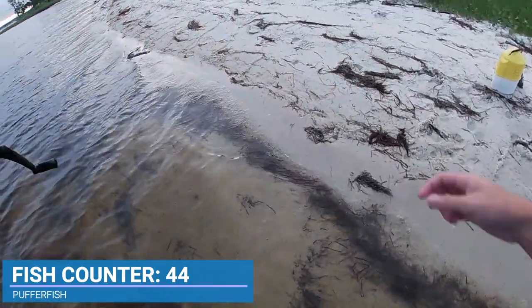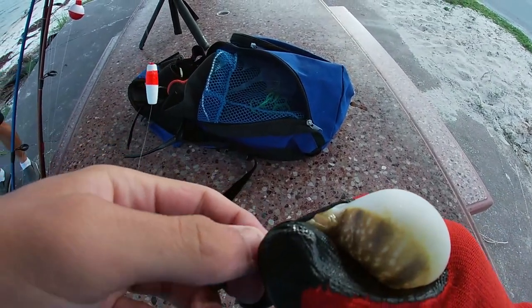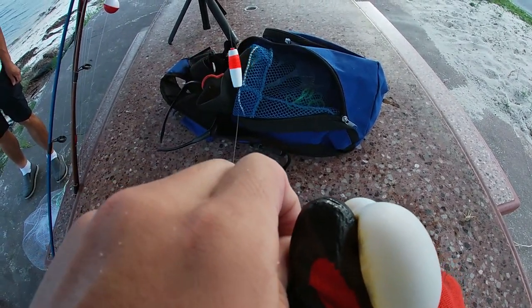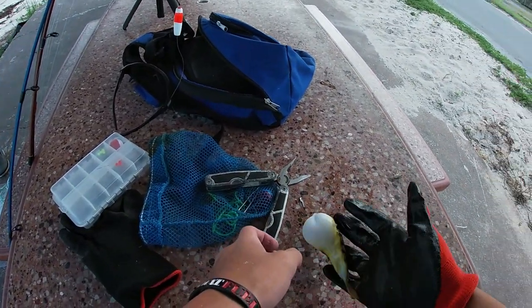Whoa, puffer fish. There he goes. Yeah, hard to unhook. There we go. Like the water, he probably needs it, buddy. Slimy boy.